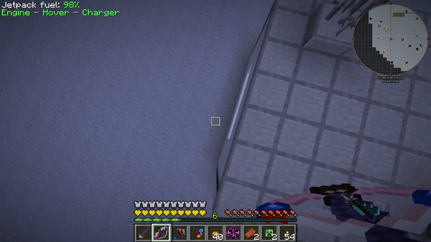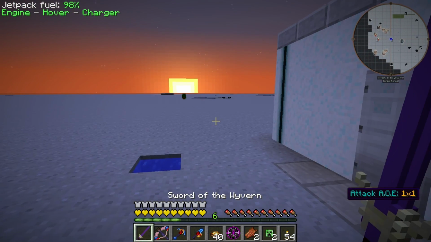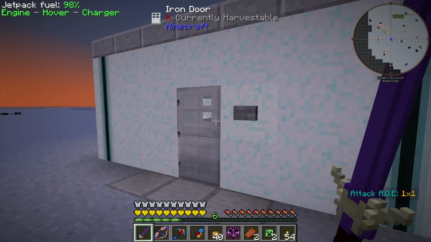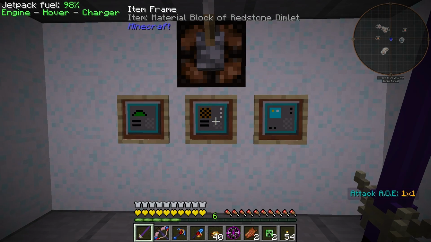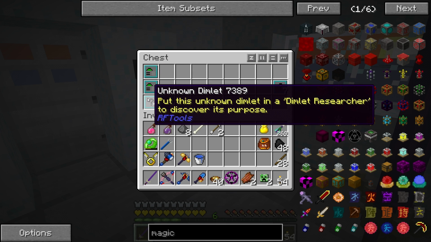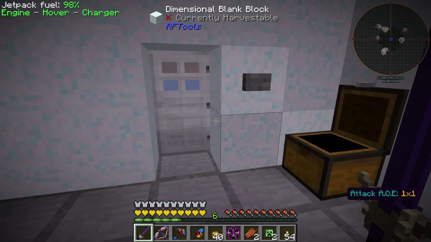So in order to get more dimlets, you can actually go into these buildings here. I want to say it's eternal morning, but it might just be a really slow time. You can go in here and get more dimlets. Block of redstone, I already have that. Probably have all of these. And then you can get unknown dimlets. Now let's go back to our Temple of Justice.